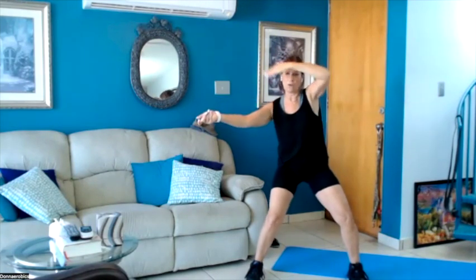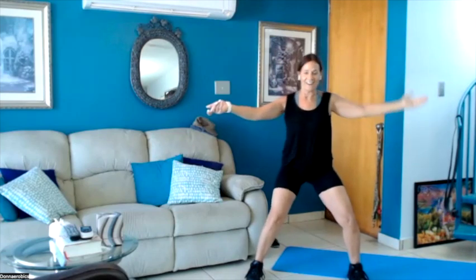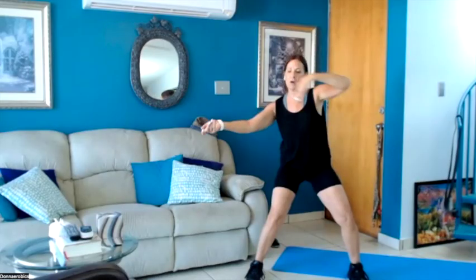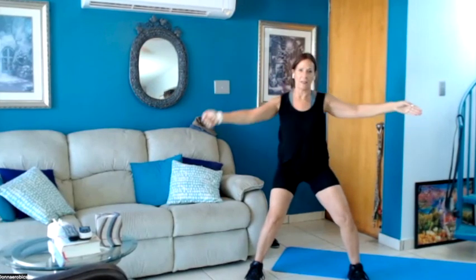Now, put the arms out and reach side to side. And right arm overhead and extend. Right arm over and extend. Three, four. Four more. Three, two, and one. Left arm. Reach over and extend.